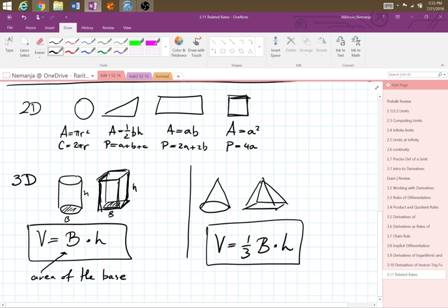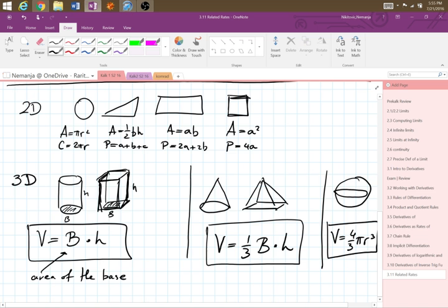And there is a special category. The special category has only one object, and that's a sphere. The sphere has as its volume 4/3 pi r cubed. So that's the only one that is different from all the others. It doesn't fall into it. Yes?